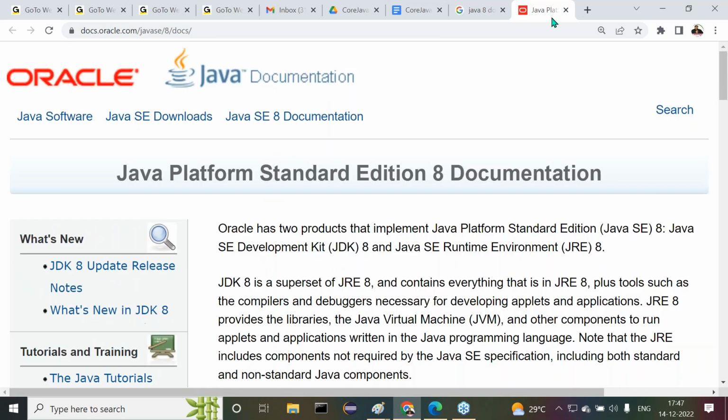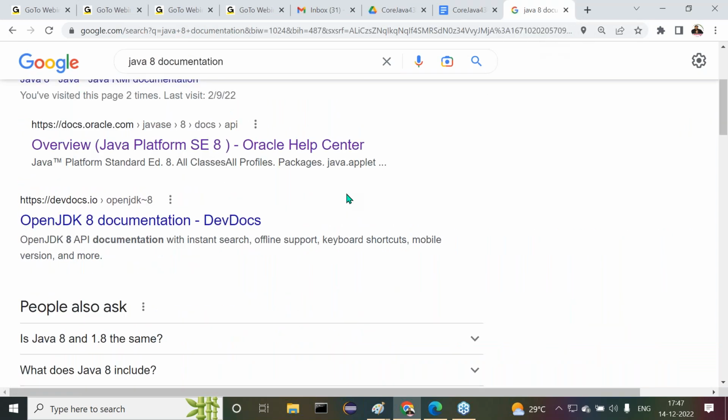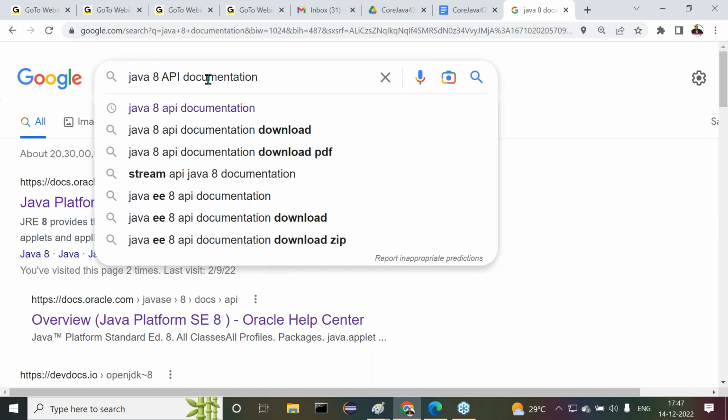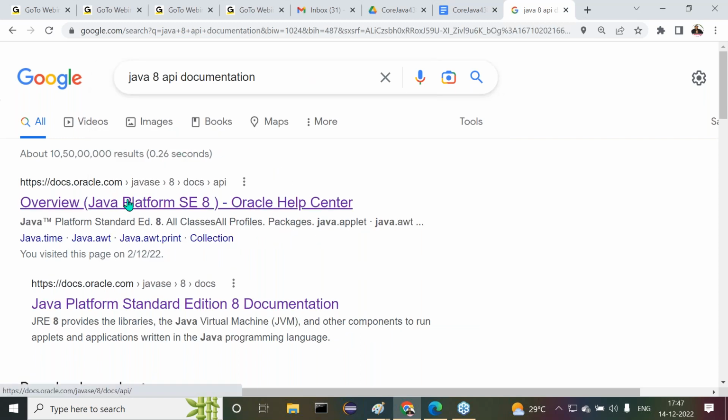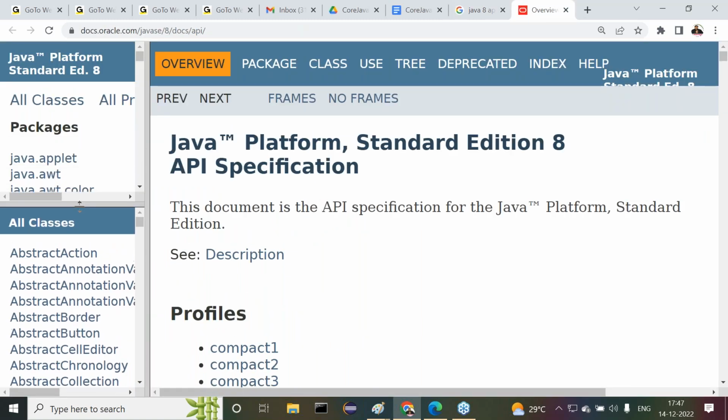Not this one. One minute. Right, sir. This is an API documentation.